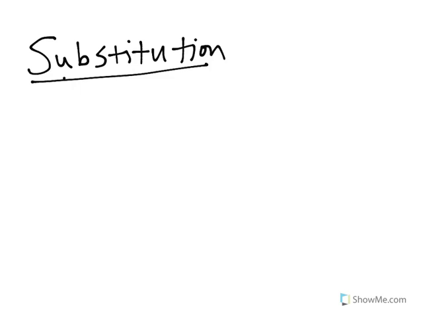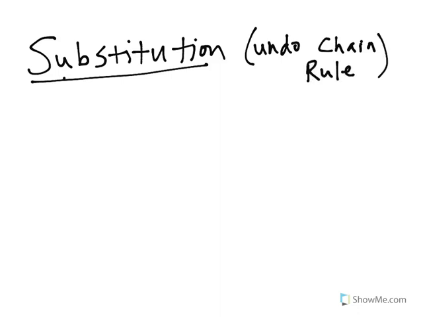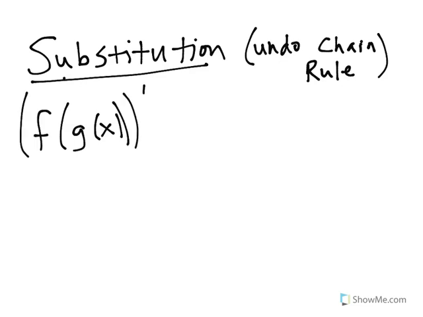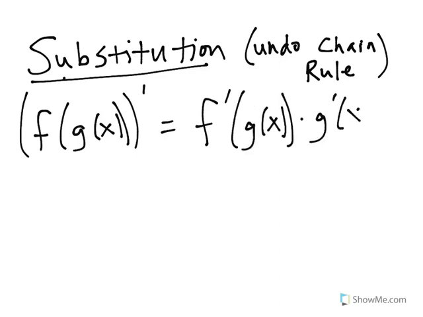But when you think about substitution or integration by substitution, what I want you to think about is that this undoes the chain rule. And so let's take a look at the chain rule and remember kind of where this comes from and see if we can kind of work backwards in this process. You might remember that the chain rule says start out with something like f of g of x. You have a function inside of a function and take the derivative of that whole thing. And when you do that, you get something like f prime of g of x times g prime of x.